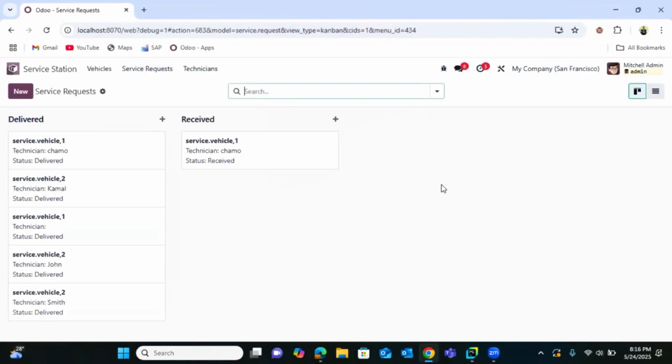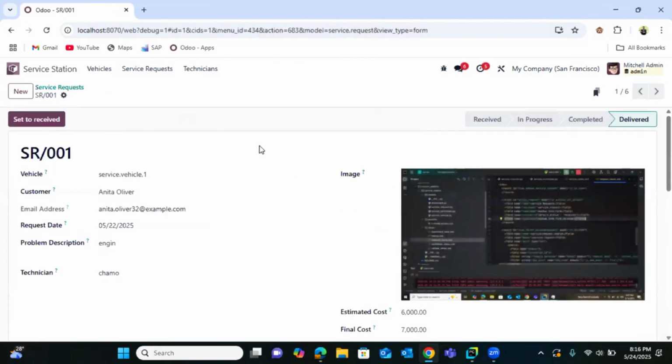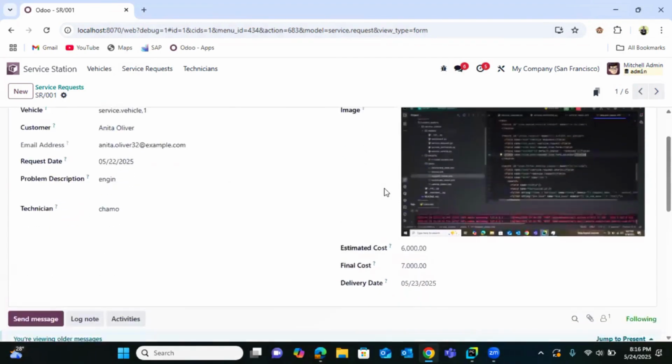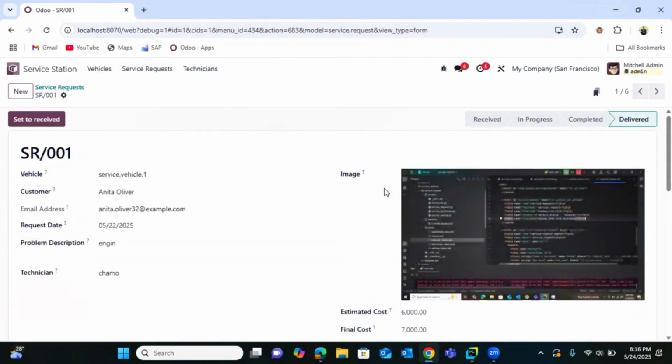Here you can see the Kanban board by status, and next you can see the list view or the tree view. And after that, I'll show you the form view of one module of our Odoo module, and then we can use different filters.